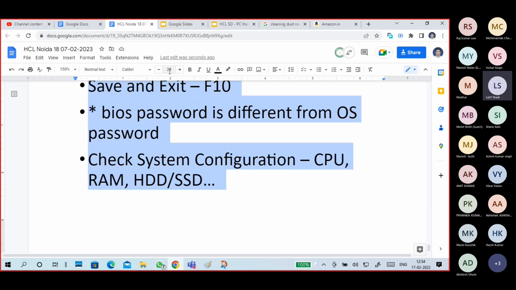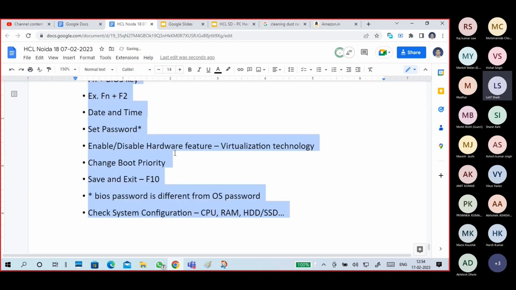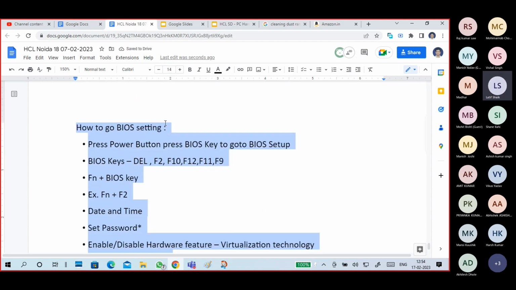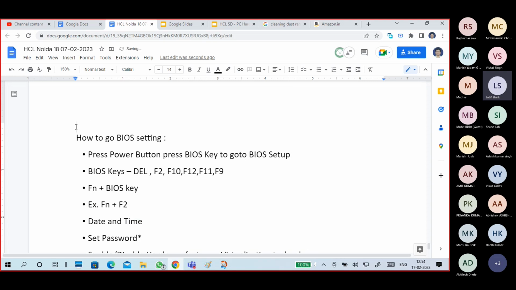BIOS contains your hardware information, and we can also change certain hardware settings by going to it. When I was telling about how to find system configuration, I told only a few points.